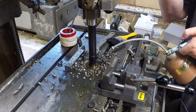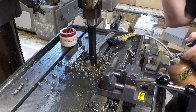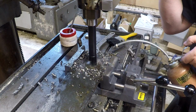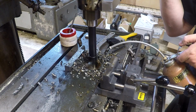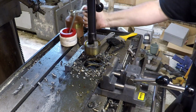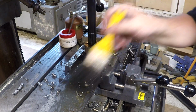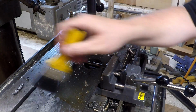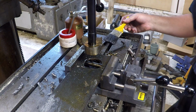Grip. There we go. So we went from 1 inch to 2 inch to 2 3/8 inch, and that's really pretty easy, folks. That's pretty straightforward.